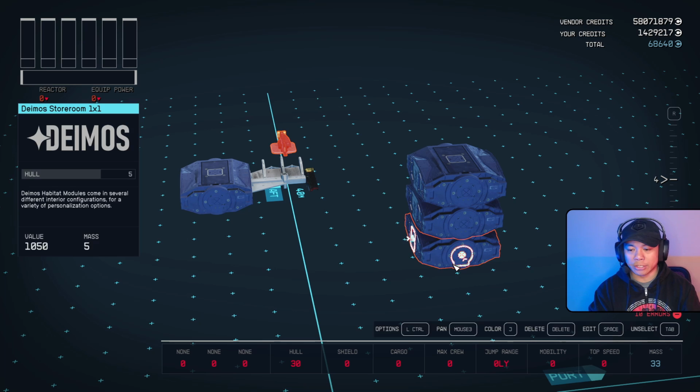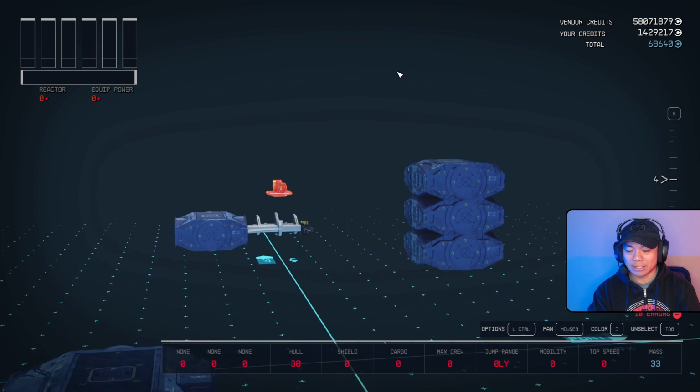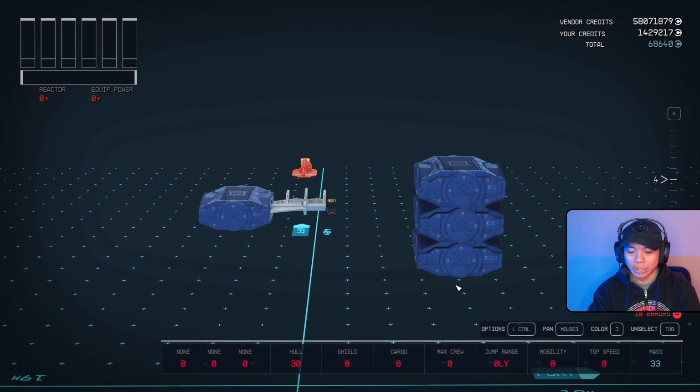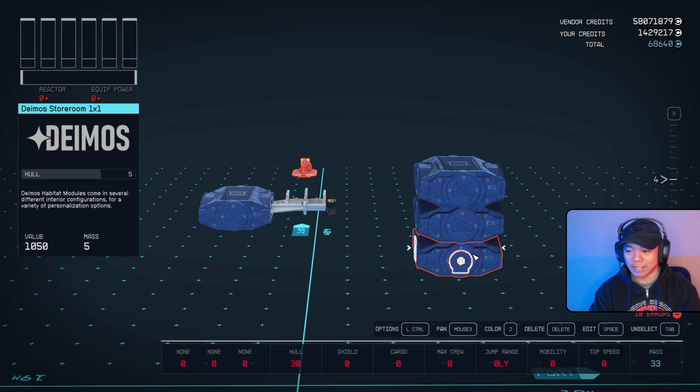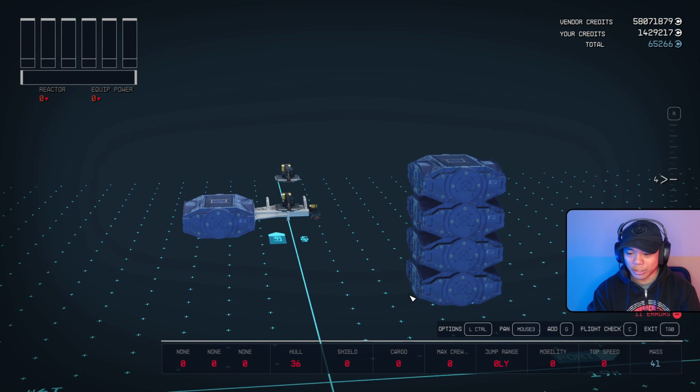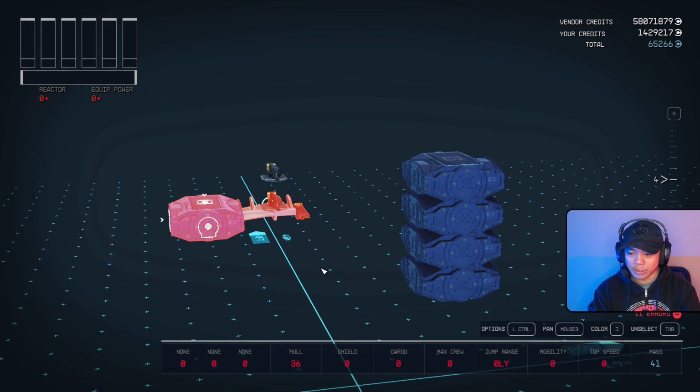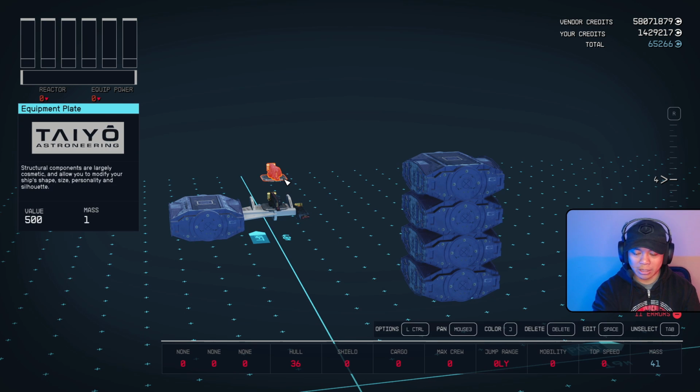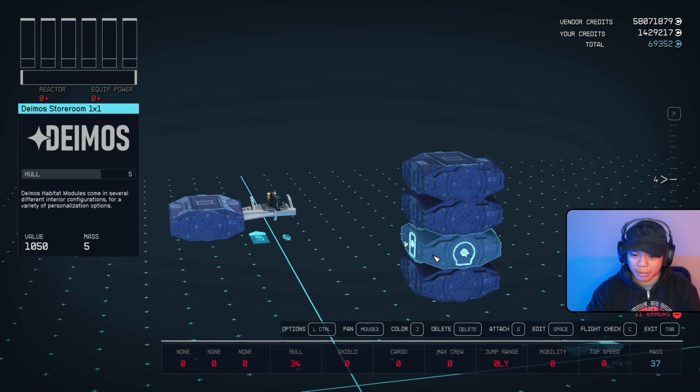So, duplication buddy glitch all these guys. Make sure everything is selected: the weapon, equipment plate, and porthole. Shift click drag, select the storeroom, duplicate it down by hitting Control G or Y on the controller, and there you go. So all these pieces are now connected. I'm going to delete these guys. I'm going to delete this weapon.